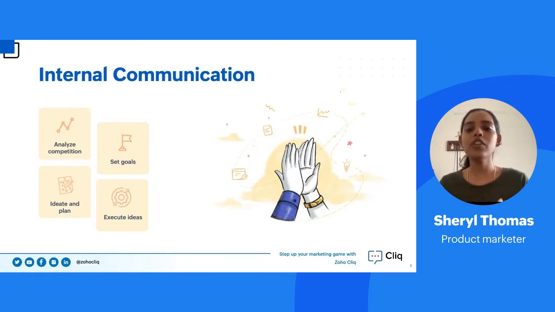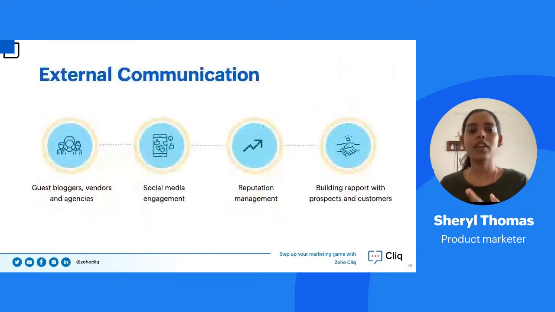Apart from communicating within the team and across departments in the organization, marketing teams also have to communicate with people outside the organization. External communication in marketing teams happens for different purposes, and I have lined out a few examples here for you. The first is communicating to get work done. Marketers usually work with external agencies like ad video agencies, creators, print media influencers, and PR agencies to make sure that the product gets maximum reach.